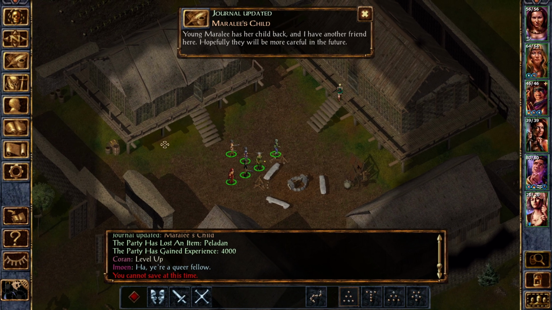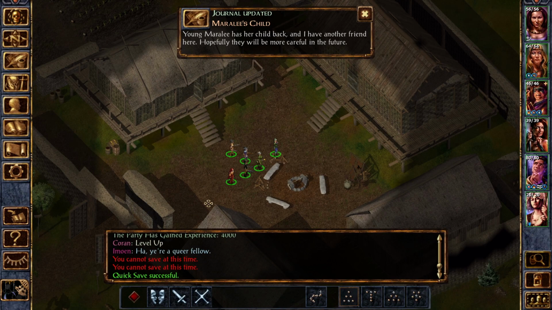4,000 XP. You're a queer fellow. We have a level up. I have saved. And we're going to end the episode there.